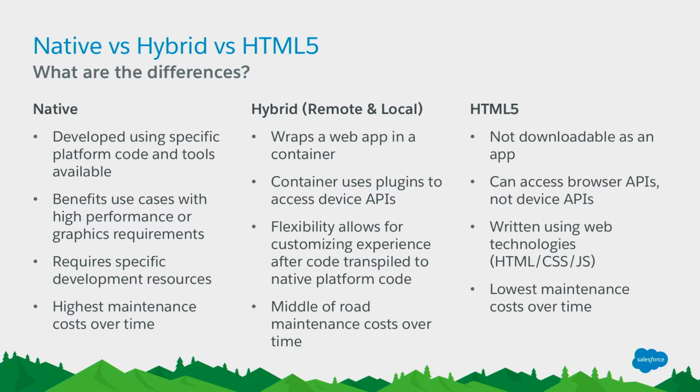Now, this is really great if you have very, very precise requirements around how your user interface interacts with the user, or if you need to tie into a specific sensor that device offers. It does also require really specific talent. So you can't just take someone who's really good at web dev and throw them onto an iOS or Android project. So the sweet spot in the middle is hybrid, and there's two flavors, remote and local.